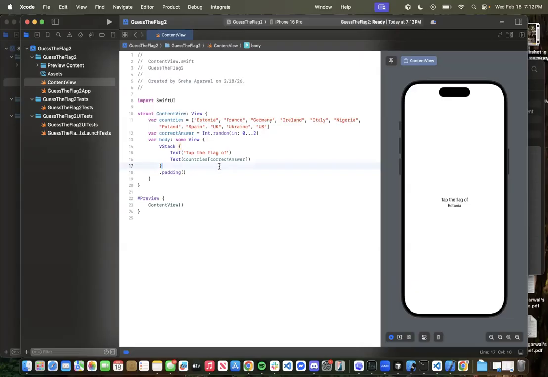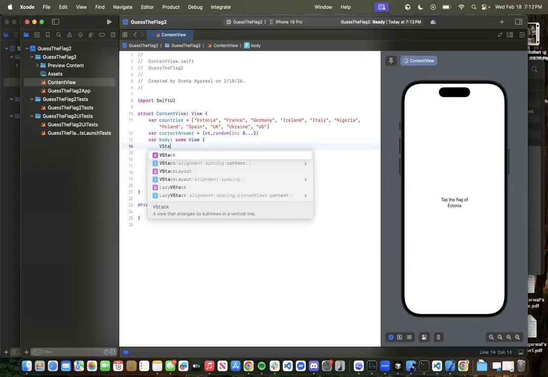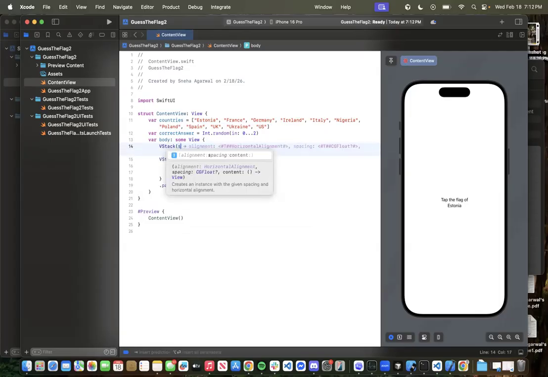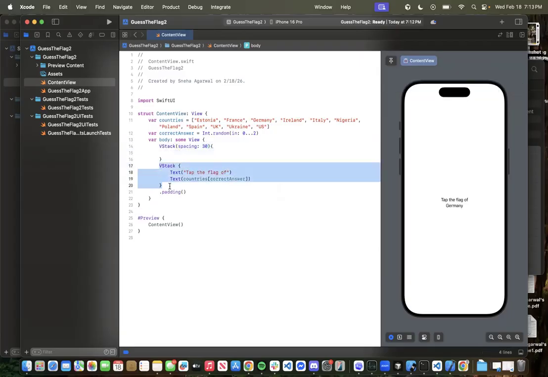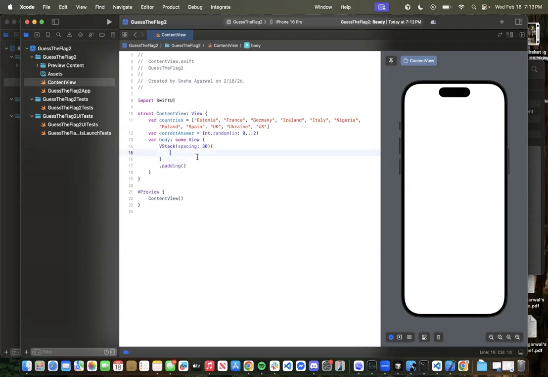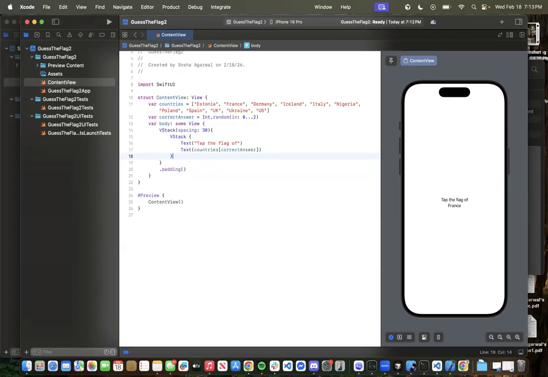And we could just add this to the current VStack we have right now. But in order to make our display look a little bit cleaner and more modular, I'm actually going to define a second VStack and specify that I want the spacing for this to be 30. And then I'm going to use that to nest this other VStack that we just wrote before and put it inside of this one.